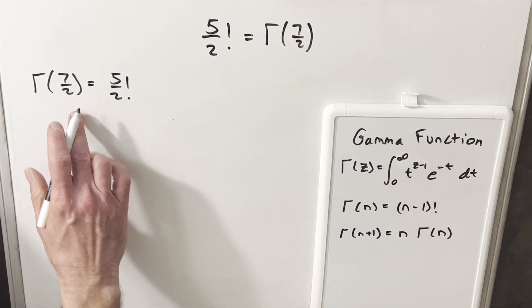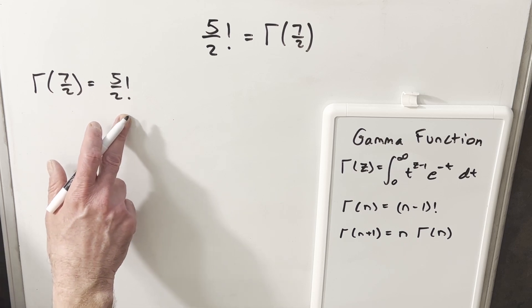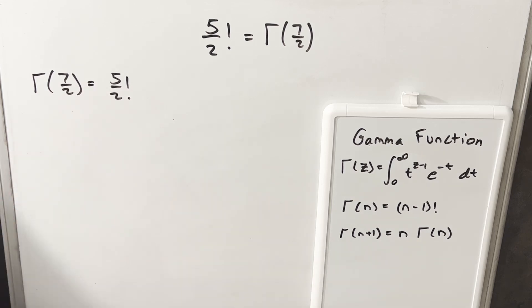I know it is kind of inconvenient that it's not lined up exactly. It'd be kind of nice if the input was the exact same as the factorial, but it's off by one. That makes it a little awkward. But this is how it's defined, so we'll deal with it that way.